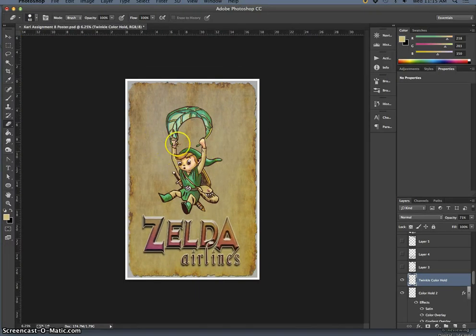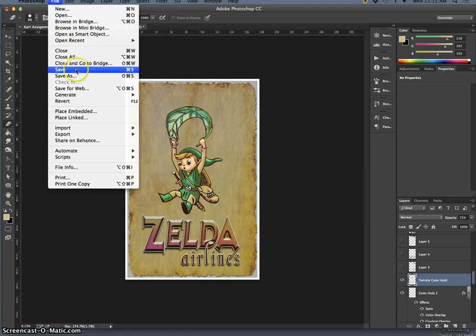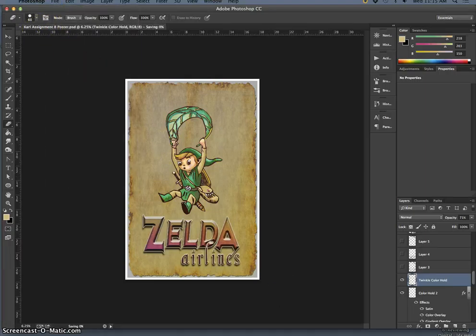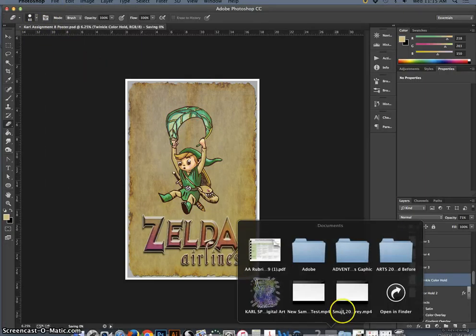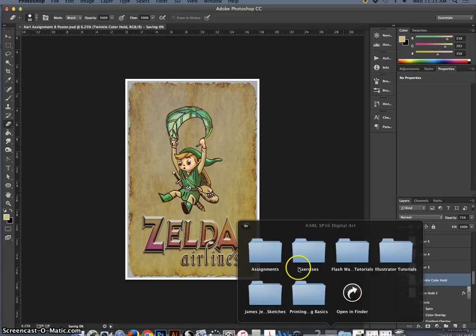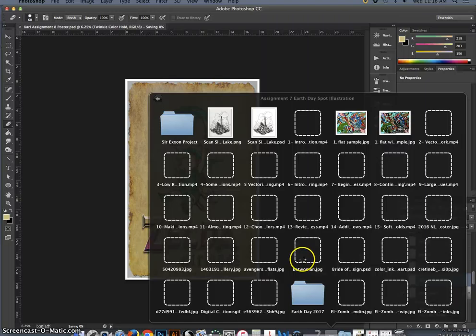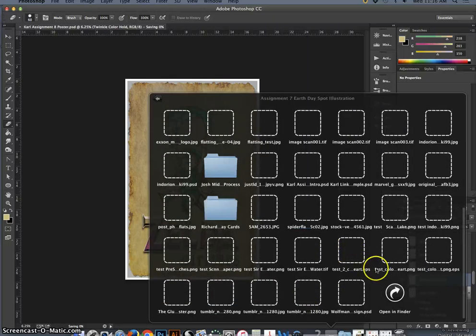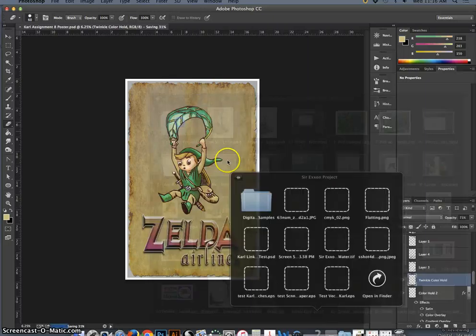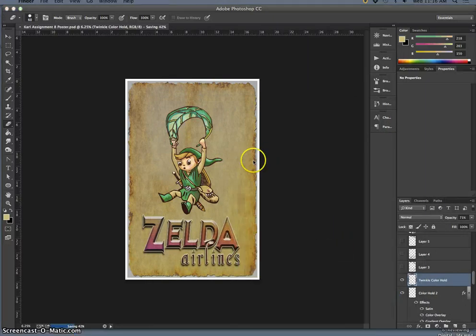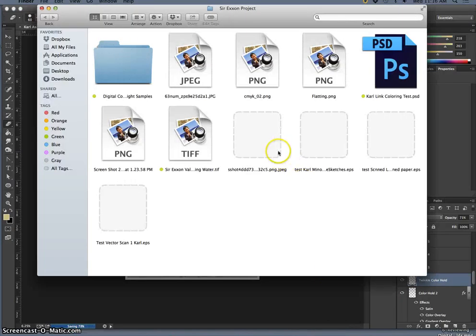And to show you that, while this is saving, I'm going to go back in my assignments, back to assignment 7, and look at my spot illustration. Come on, open up. Here we go.